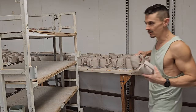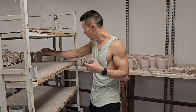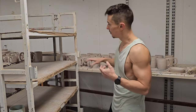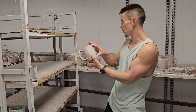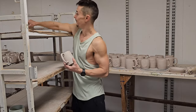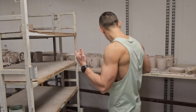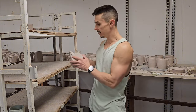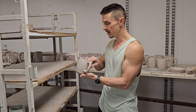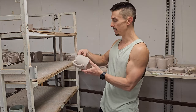I might have to change my kiln stilts out. I've been doing three layers, but I'm going to have to swap back to a four layer, which also means I'm going to put all my short stuff here. This is short stuff. This is tall stuff, and we'll put the tall stuff not on this middle layer to make it easier for me to load the kiln. And as I put these on the rack, I'm going to check the bottoms, make sure I don't have any S-cracks or anything that would preclude them from the firing.